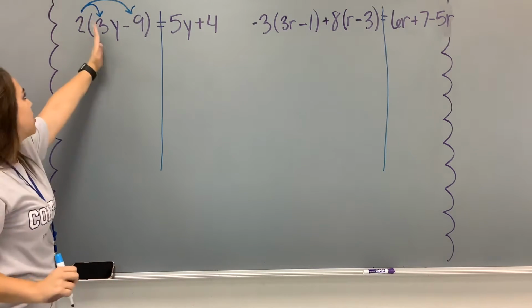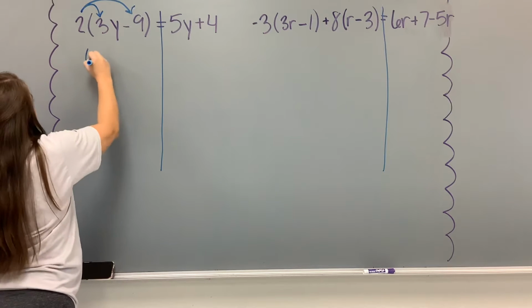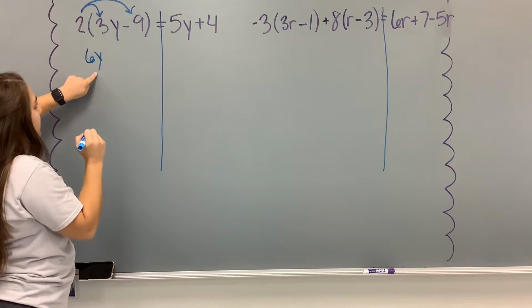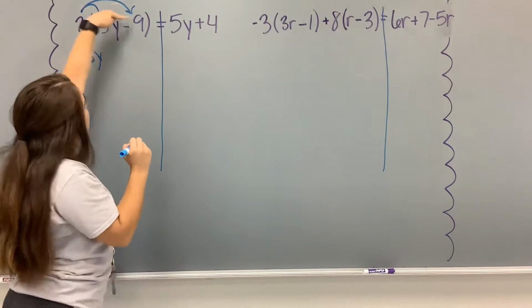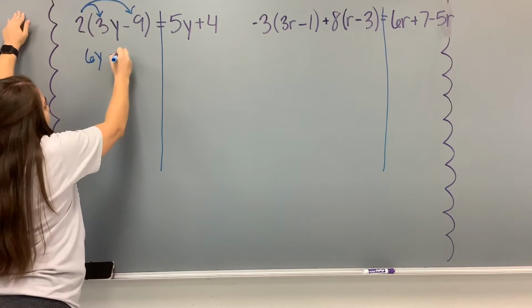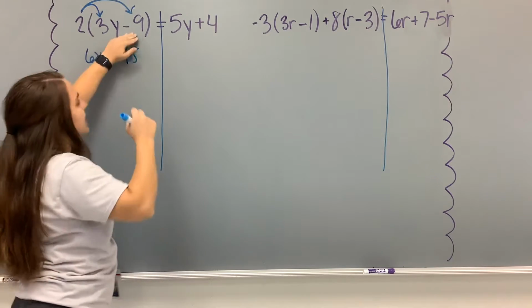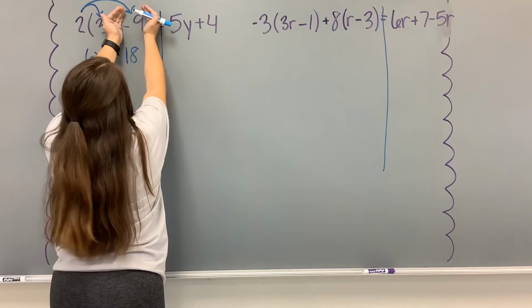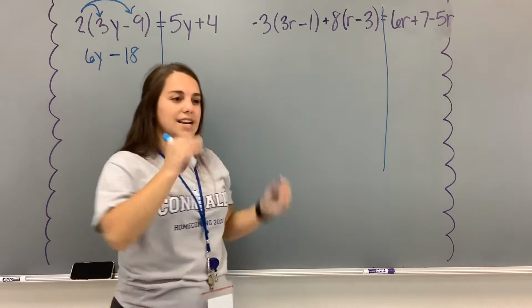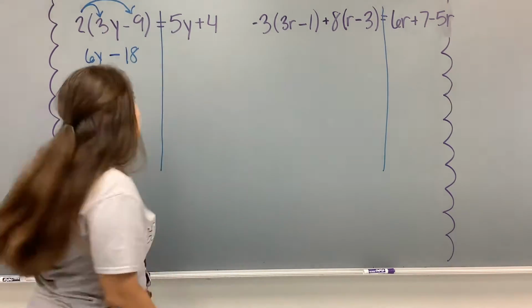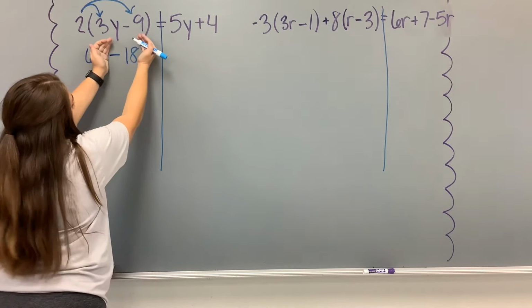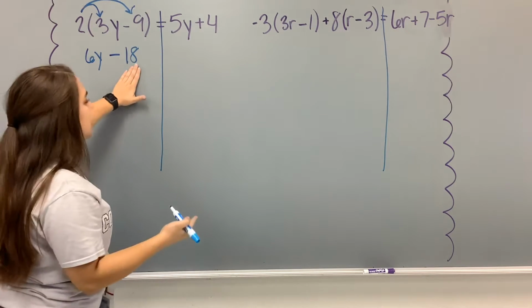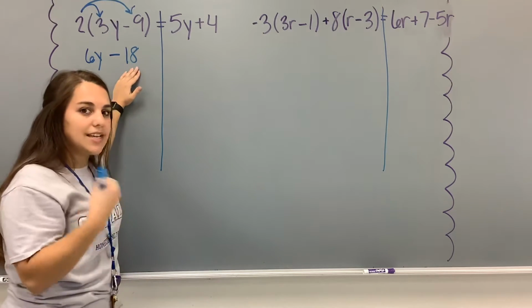So 2 times 3y is actually 6y because 2 times 3 is 6, and we cannot forget about that y that is connected to the 3. 2 times -9 is a -18. And remember, yes, this is a minus sign, but whenever I look at this little term right here as one entity, it is a -9, okay? So that created a -18, but when I write that in an equation, it creates 6y minus 18. It doesn't change anything, we just say it different.